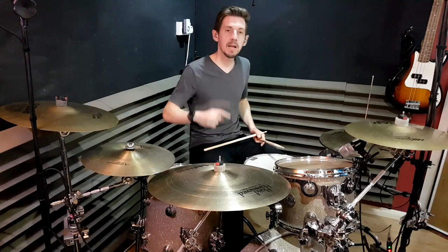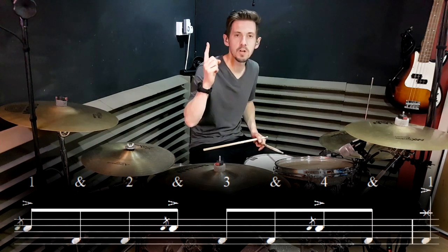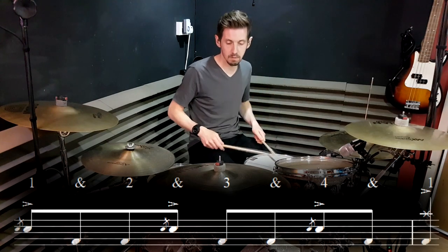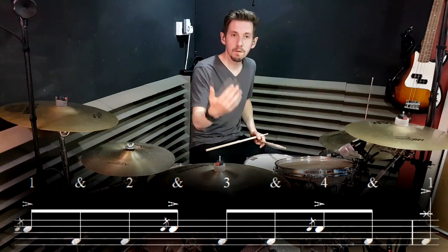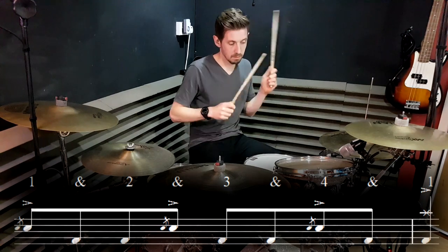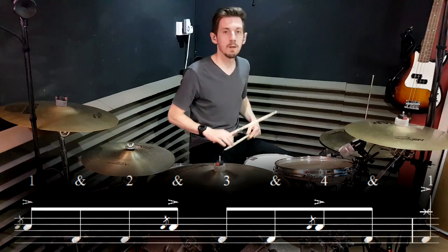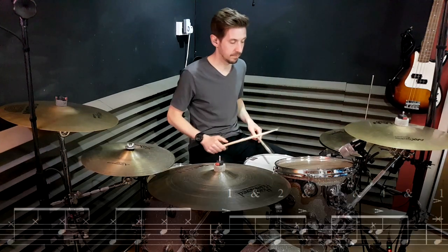Now, I'm going to add one more note on the end. So it's going to feel a bit like another three with a crash cymbal and the bass drum, or the hi-hat and the bass drum, and that'll be the first note of the groove we're going to go back to. So flam with two bass drums. If I do that with some time with a groove before it, you'll figure this one out quite easy, I think.